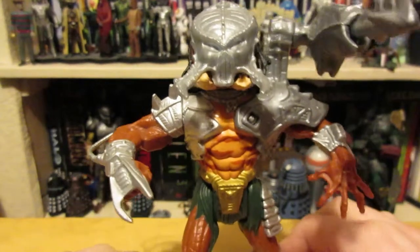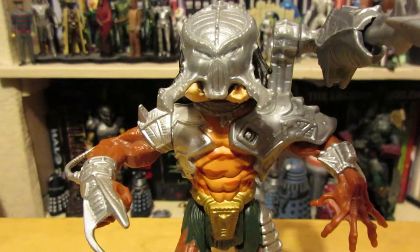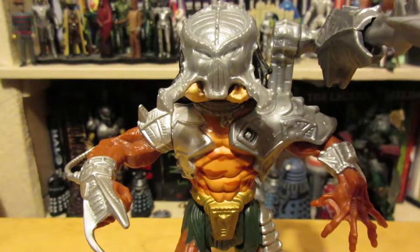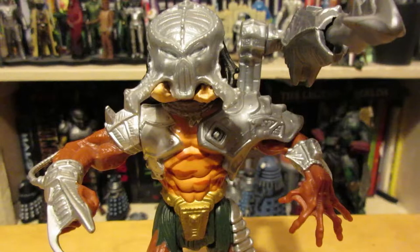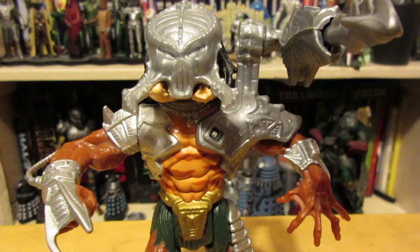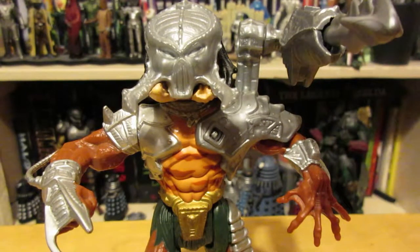This is a cool one. If you see it for a reasonable price, like 15 or 20 pounds, I'd pick it up. You can get it without the accessories, but honestly I don't really like doing that unless it's an alien figure — predators without their masks and weapons just aren't as cool. This is a cool figure; the bit on the torso bothers me because it doesn't match the rest of it, but it's a small part, so I'd recommend getting it.